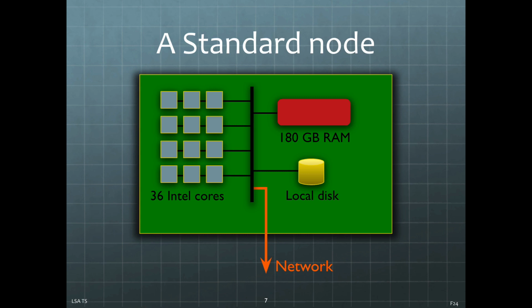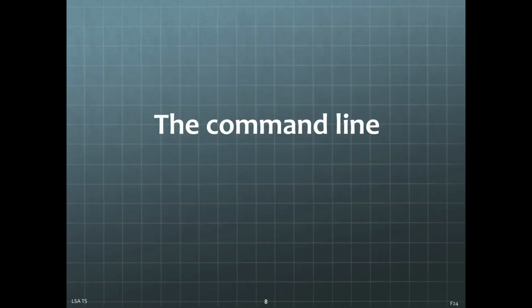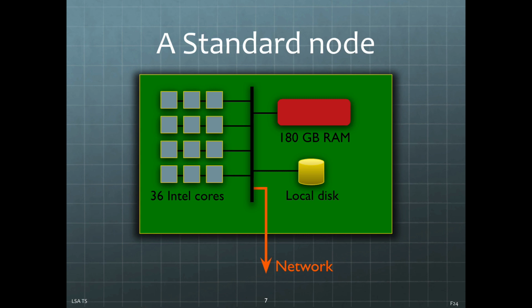These are all resources, cores, RAM, and then compute time that you'll be asking for when you are scheduling jobs. Some nodes have additional capacity. So there are some nodes which have much larger amounts of memory for those tasks that need it. And we'll be using another kind of node that has GPUs attached to them for performing GPU computations.